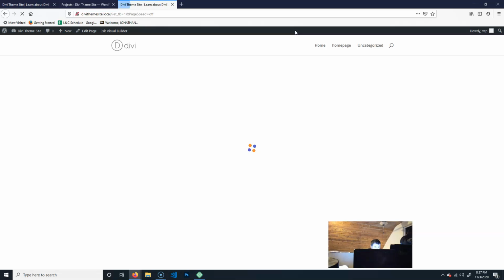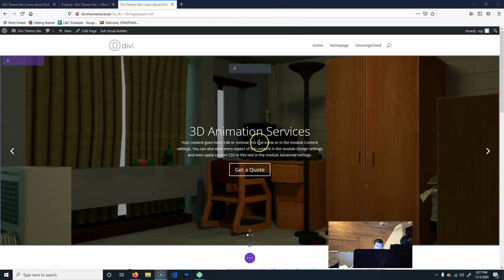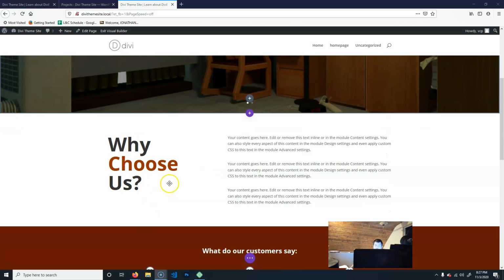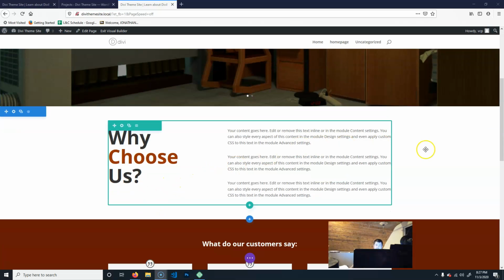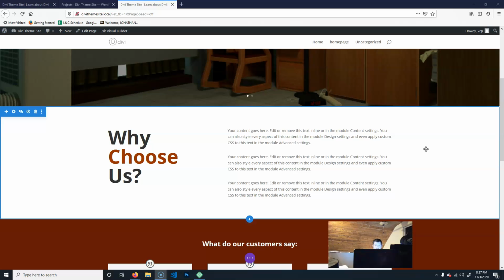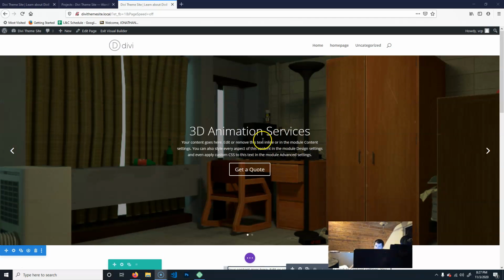And it will take forever, as it always does. I'm going to pause it while it's loading. Alright, it's now done loading. You notice that this does not look the same as what it did in the other one, so you do have to be aware that it doesn't always... That's actually the most different I've ever seen out of any time I've used it, so I don't know exactly what's happening there, but sometimes it will look different from what you have, so it's a good idea to make sure that you're testing things.